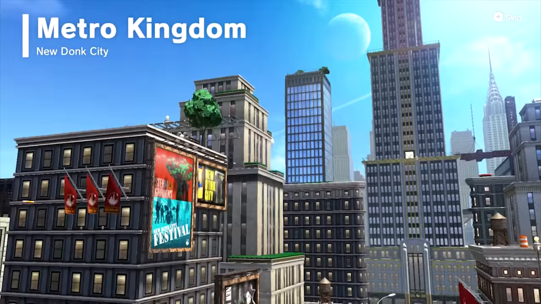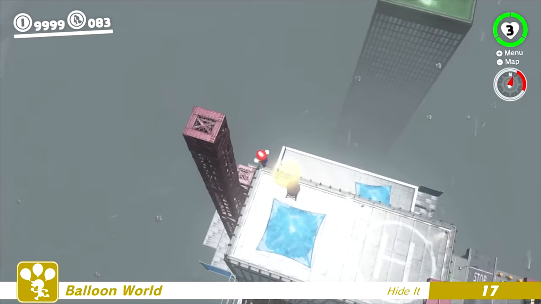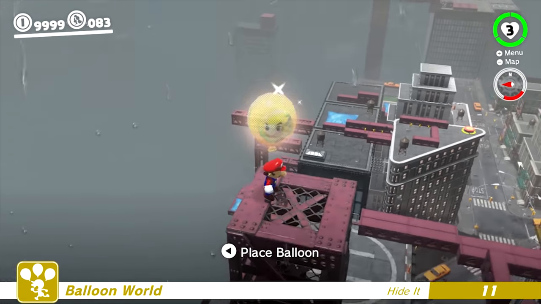The Metro Kingdom is one of the most complex in the entire game, with many skyscrapers, all with different levels where you can hide your balloon. The most simple involve finding spots that are either hard to reach or hide the balloon from view. Here are a few.